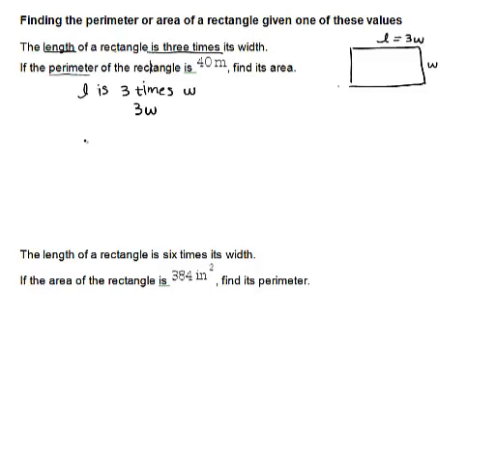So remember, we know that the perimeter is two times the length plus two times the width, or just your length plus your length plus your width plus your width. So we know that that's 40, and we know that the length is 3W. So we're going to have two times 3W, and we know that the width is just W, so we just add 2W.